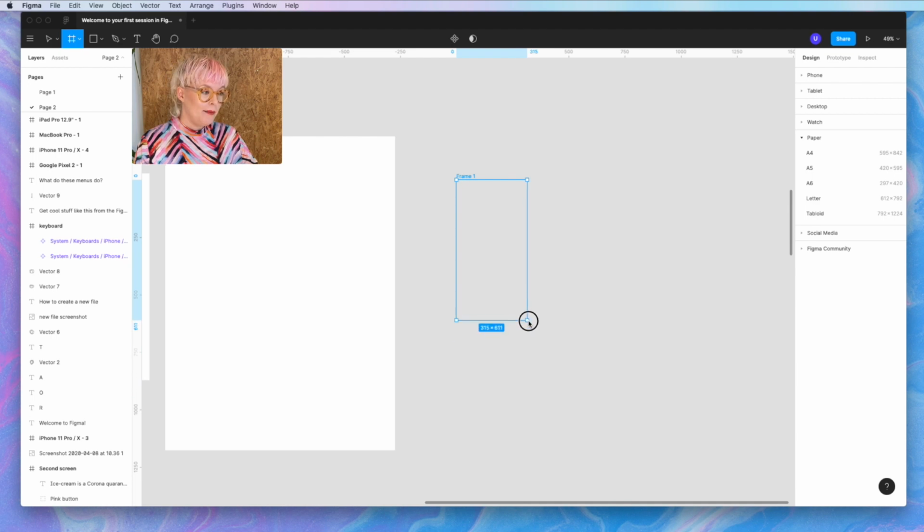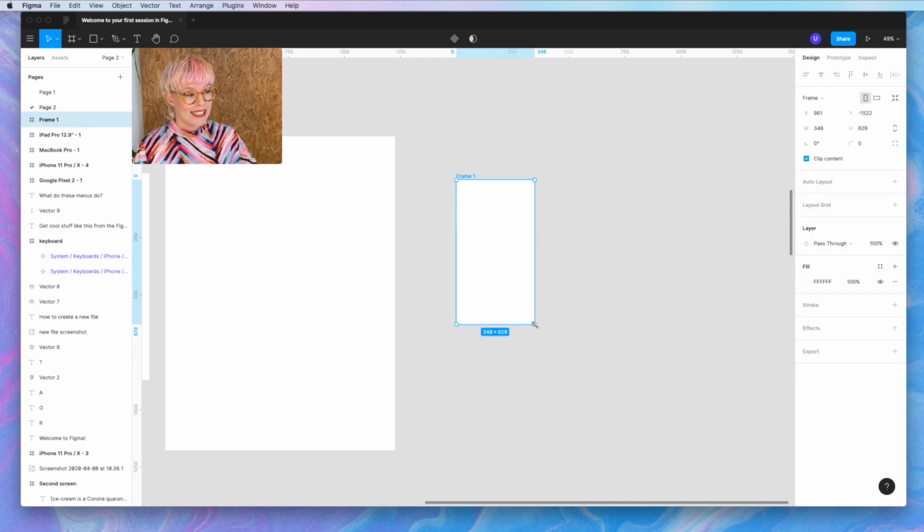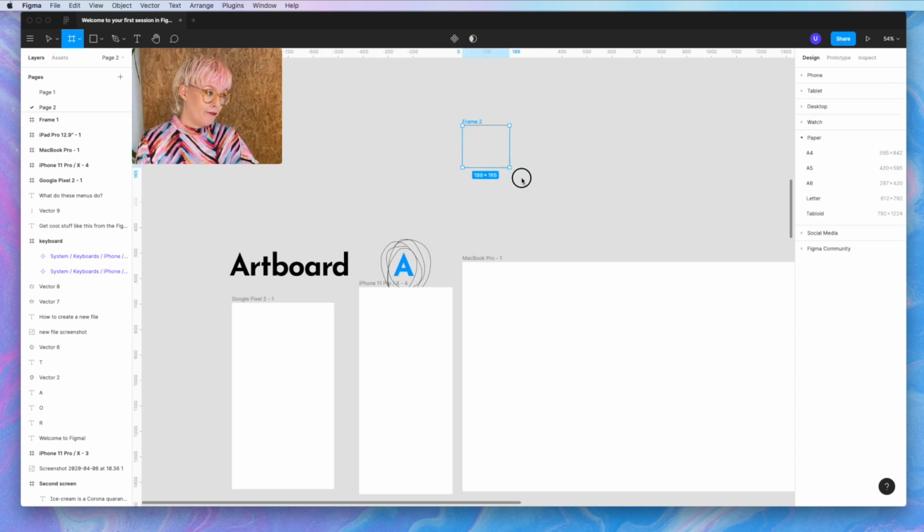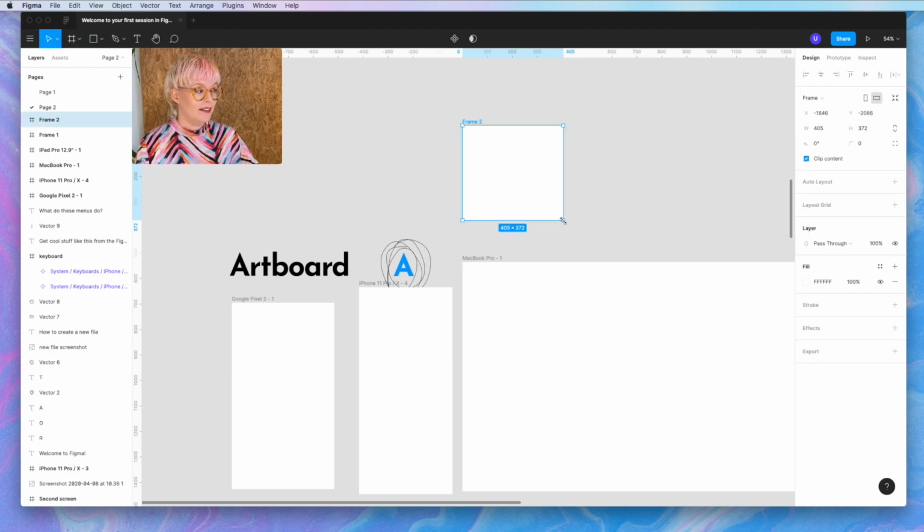But if I'm just gonna guess how big a phone is, I'm probably gonna get it wrong. So I try to use the predefined artboard formats when I'm designing, and it saves me so much time. In Figma, A for artboard and F for frame are pretty much interchangeable, so you can also hit F for frame and that will create an artboard, but it will be called frame.